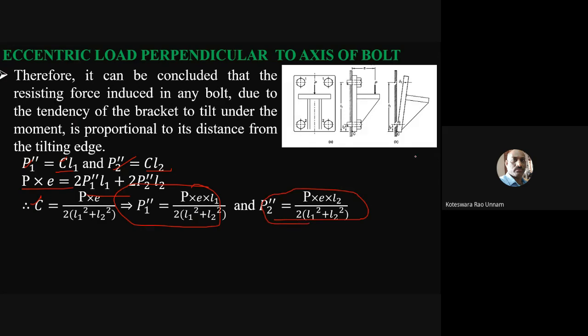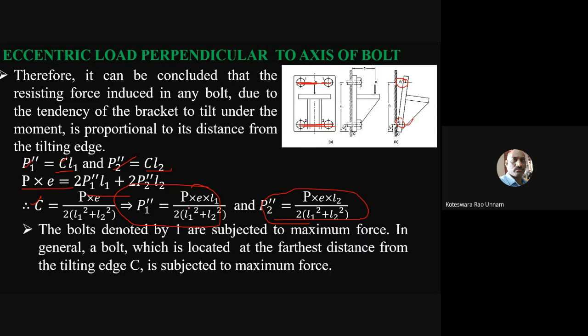double dash. That means in these two boards you have the same tensile stress. Because their elongations are the same here, this is delta 1. For these two boards, the elongation is delta 1, the top boards. For the bottom boards, it is only delta 2. So the boards denoted by 1 are subjected to the maximum force.